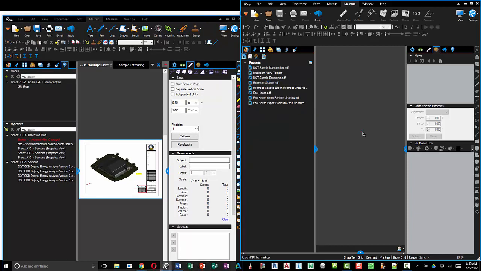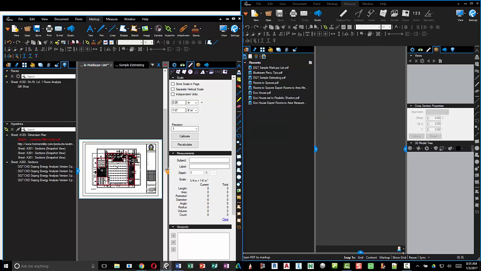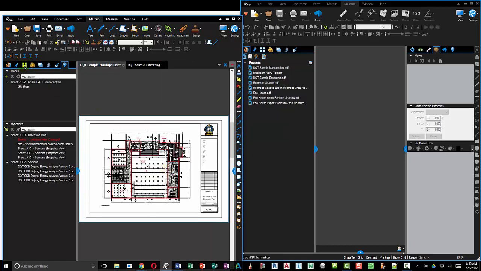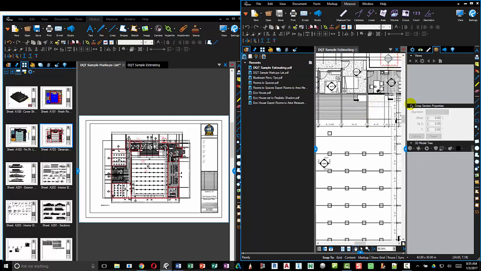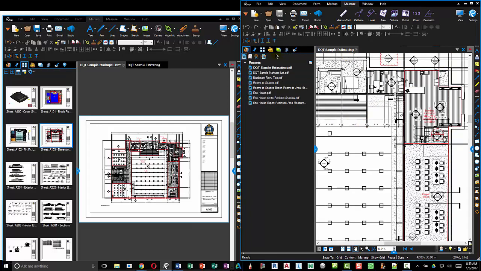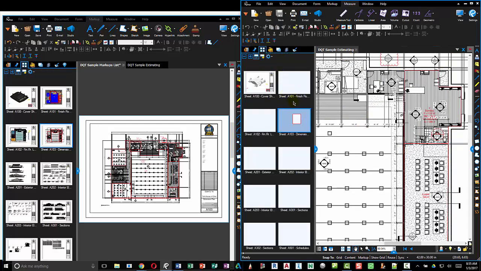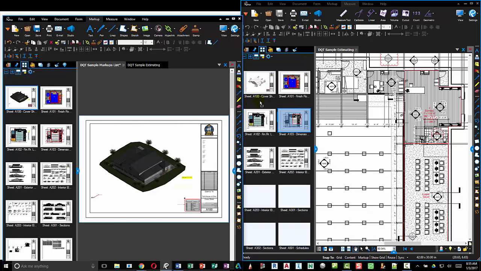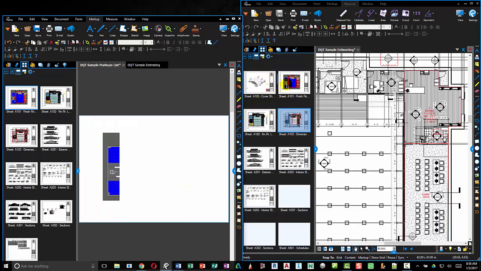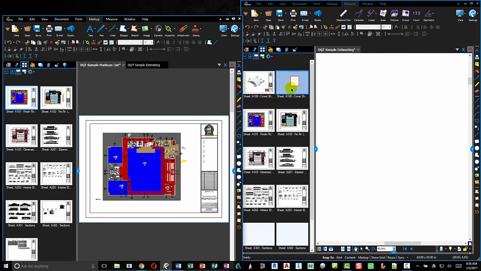You can do this, and one of the neat tricks you can do, another tooltip, is to drag files, pages, from one document into another document within the same session or separate sessions. So here I have a markups list PDF file. On this PDF Bluebeam Revu session, I have another one called estimating. I can head over to its thumbnail as well, and I can drag and drop any document that I want that's on the left over to the right and click to place where I want it, and it will actually insert that as well, as you can see here.